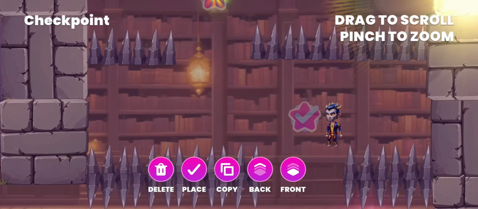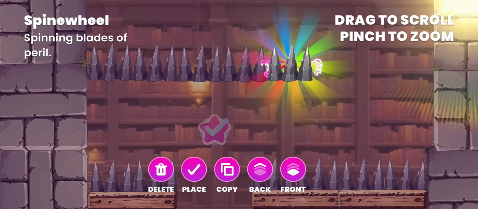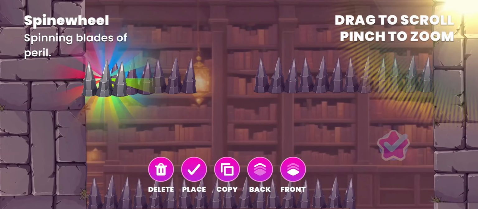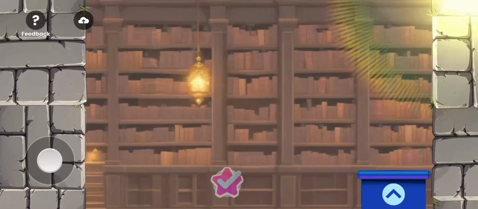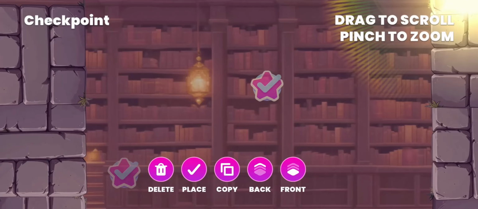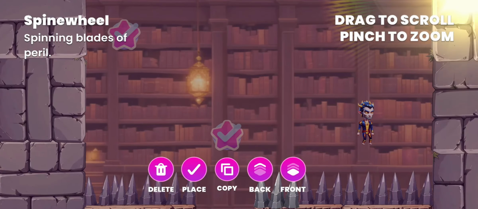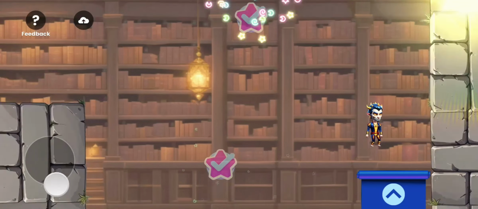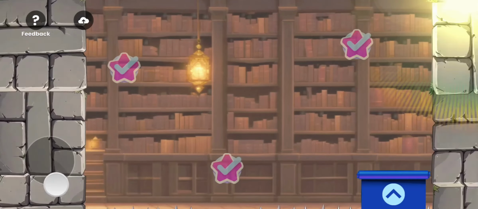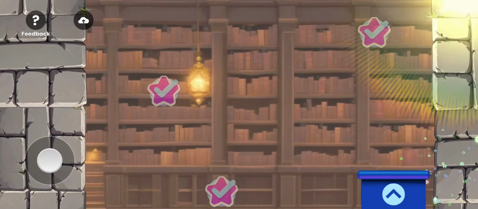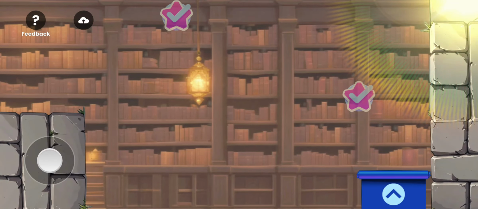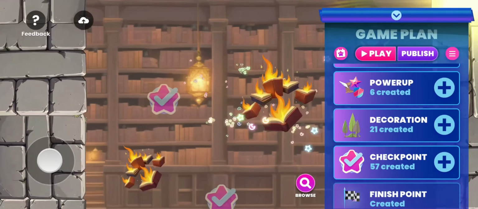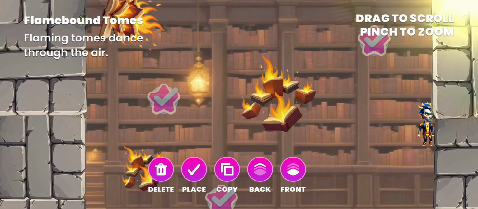So just about halfway there are going to be some spikes, but on the other half it's just going to be purely checkpoints, just like this one. So this will also incorporate the technique to make a checkpoint jump at the right timing. Of course, if you don't have the right timing, you will just lose time, and that's the point of this game. It's a trial.